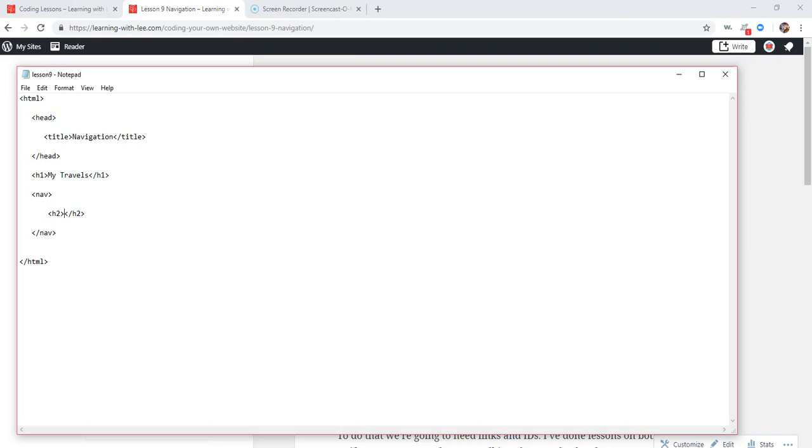So for someone who can't see, like a blind person using the computer to read to them, the computer would know that this is the menu. So if they need to find something in the menu, it'll know what to read to them. All right, it doesn't hurt us to use nav for the tag there. We do things like that to have the browser know what these things are that we're putting on the page.